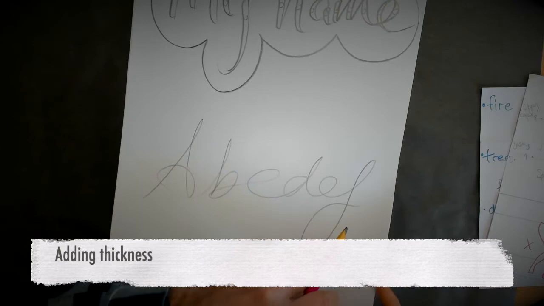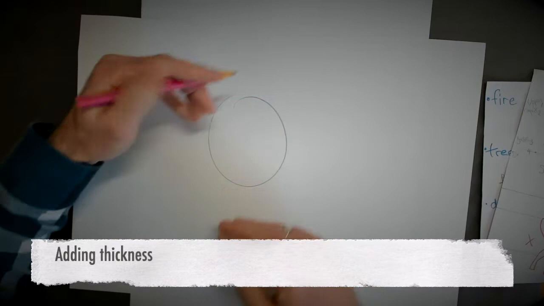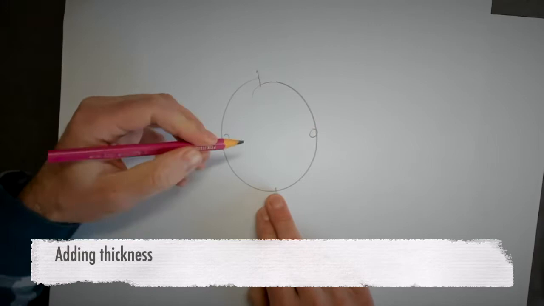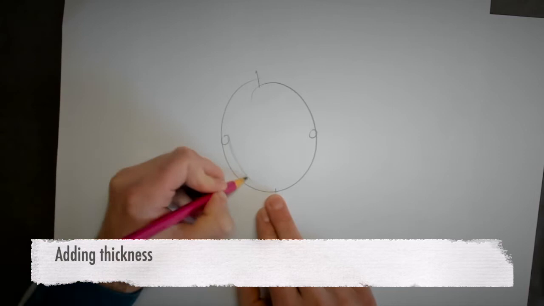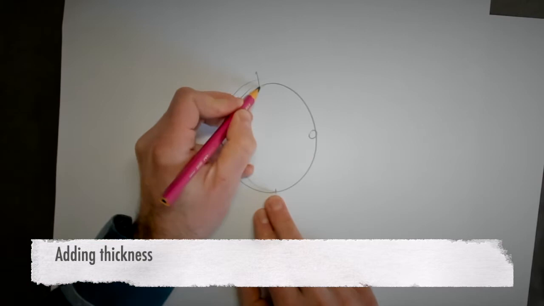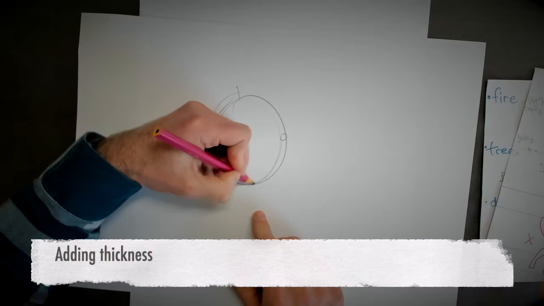So I'm going to do this just separately here. I'm going to do like just a simple letter O, for example. So remember, the parts that go across are going to be thin, so here and here it's going to be thin, and here and here are going to be thick. So this is why I'm going to use this circle method. From here I'm going to be slowly fading down to thin again, slowly fading to thin there, and then the same goes for over here. So thin to thick, thick to thin, something like that.